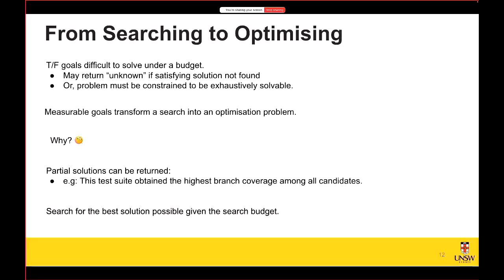So in this case, we are searching for the best possible solution within the budget. And this is somehow similar to local or global optimal. A search problem is to find the global optimal, but if we cannot find the global optimal before running out of the budget, we can just find the best solution we can have locally here, right? So this is somehow similar to this.